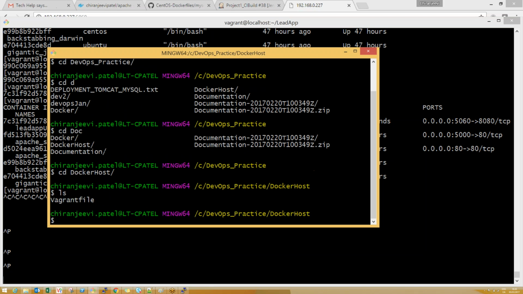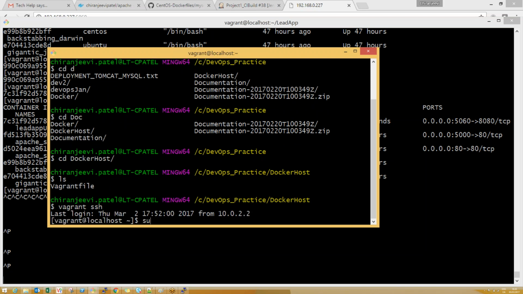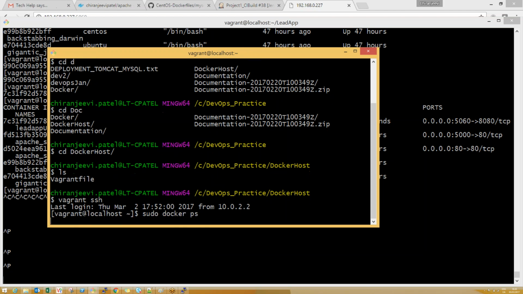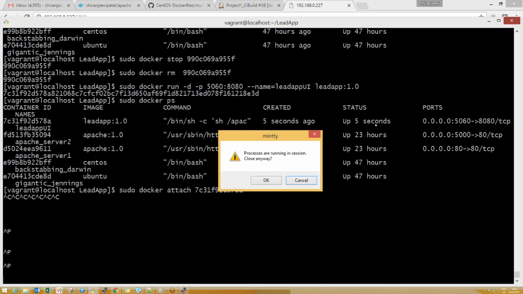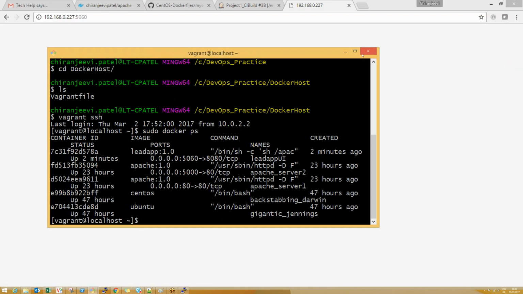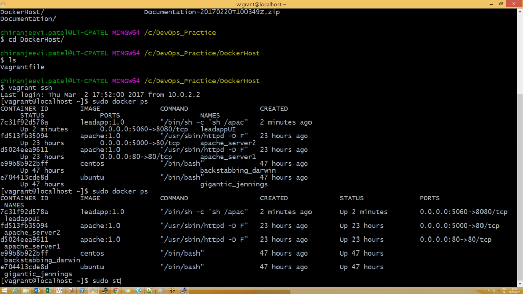Okay. Vagrant SSH. Okay, now sudo docker ps. So let's try to stop this container. Okay, close this, open this, sudo docker stop.